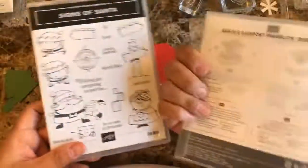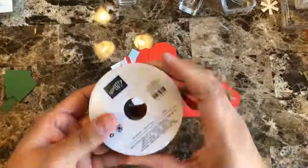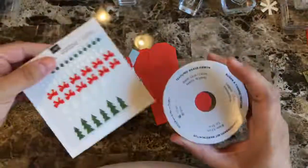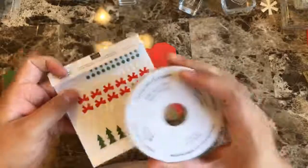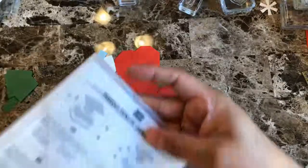So this is the bundle. You have the Santa Signpost Frameless as well as the Signs of Santa stamp set. And this pack, the Make and Take pack, has a spool of the Puppy Parade texture wave ribbon, so you also need to have this, and also a pack of the Santa's Workshops enamel shapes. So definitely something you have to have. I use for this one the takeout box.